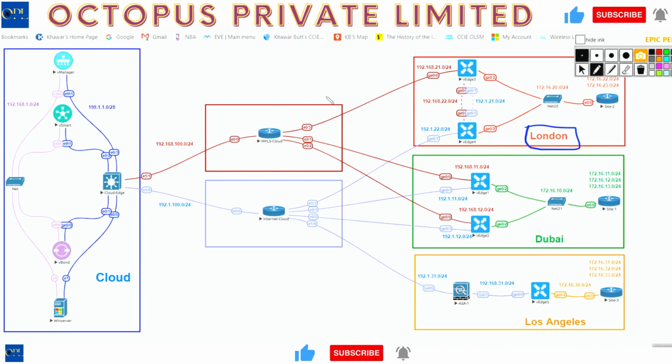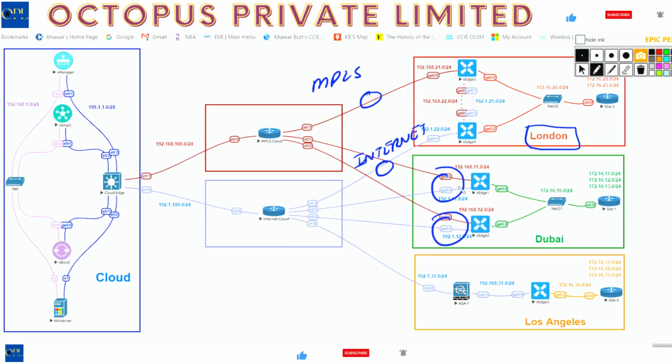London, this site over here, wants to have redundancy in terms of having an MPLS link and an internet link. It also wants redundancy in that it doesn't want to have a single device. They want to have two vEdges over here, vEdge 3 and vEdge 4. But at the same time, these links are an operational expense where you get a bill at the end of every month. So rather than doing what Dubai did, where they have two links on each one of those vEdges, giving it 4 external links, here I'm going to get only 2 links, one MPLS link and one internet link.